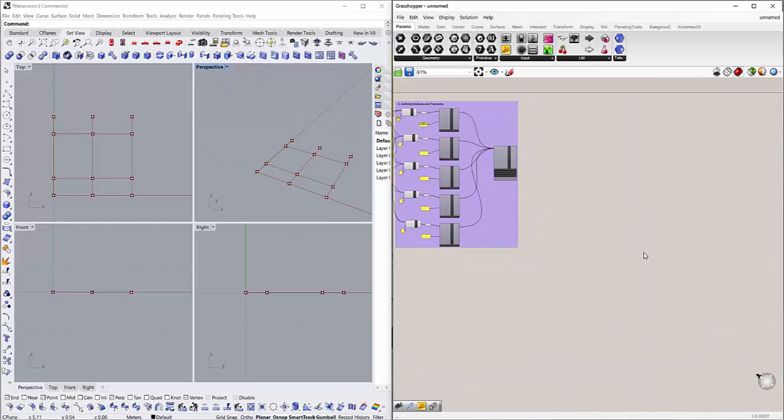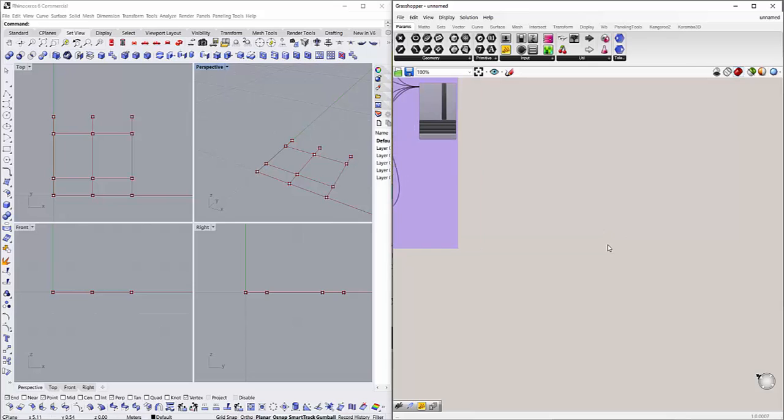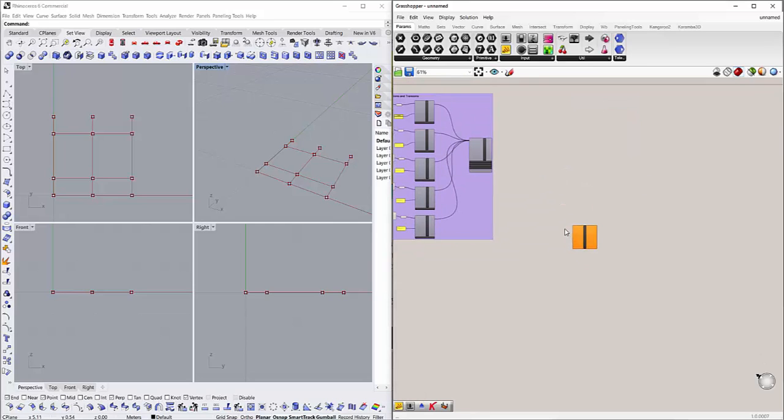Okay, now the next part we will be doing here is generating and analyzing this model. So let's enter assemble model function. This is a Karamba function.